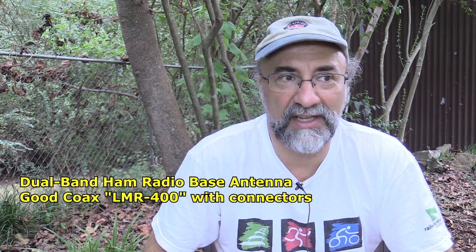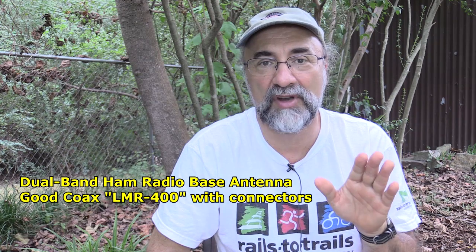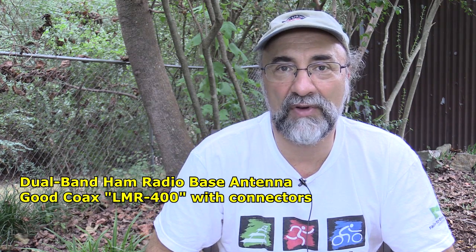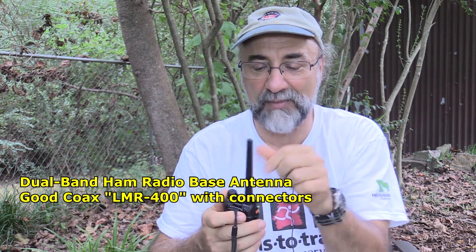That makes this an excellent survivalist radio. If you got this radio and put a decent dual-band ham radio VHF/UHF base antenna on it — around $100 — stick it up on an elevated pole with some good coaxial cable like LMR400 at about 75 cents a foot, a decent 12 to 15-foot white fiberglass dual-band base antenna on a pole with an adapter to get to the SMA connector, you could make this the basis of a survival radio that would cover a large area, especially with any elevation. You can find Baofengs in a lot of different flavors and sources, but this particular 2015 model UV5R5 I got at AGP Tech — really nice people, the price was great, and they're good to deal with if you need a swap-out.